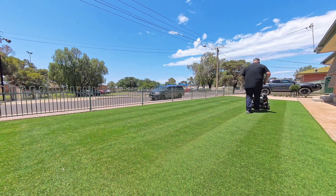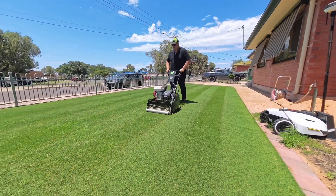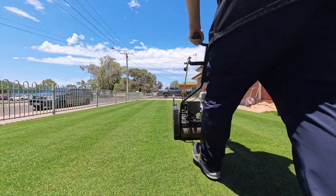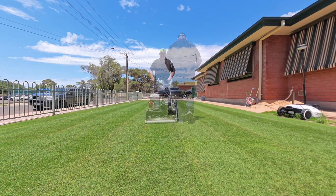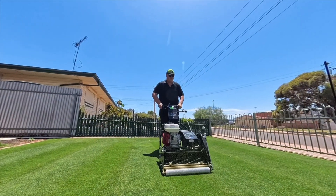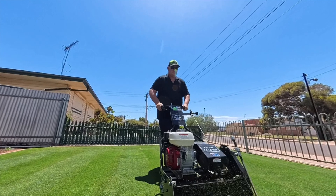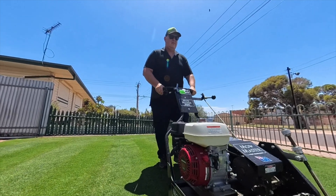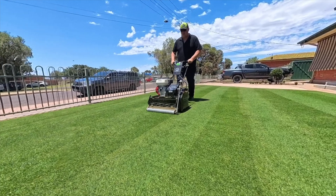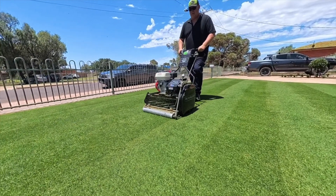A couple of days after using PGR you'll see the lawn pattern sort of tightens up a bit. That's because PGR cuts down on a thing called gibberellic acid (GA), and basically that's what makes the cell elongated. So if there's less GA, the cell is not as elongated and it sort of miniaturizes the plant. It may take some repeated use, but PGR also reduces the number of seed heads and the height of them.